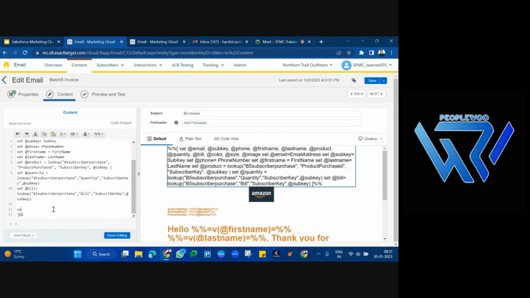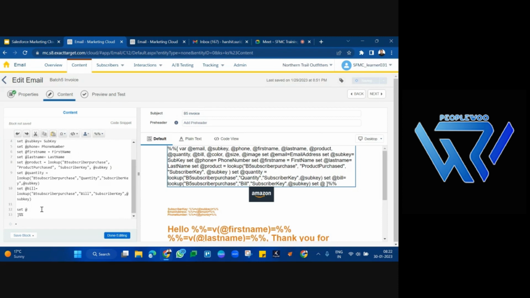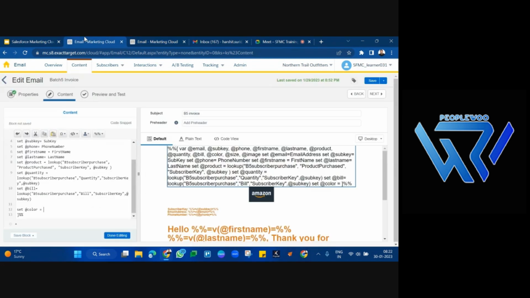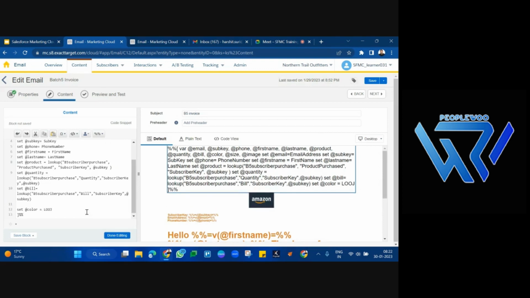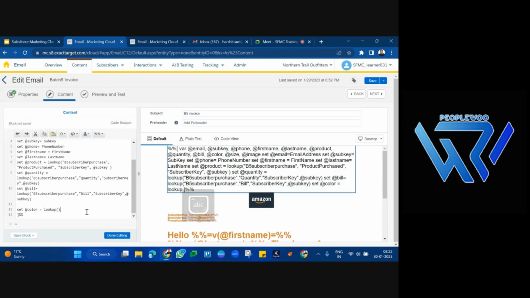That means color equal to what? What should be the color? It will be retrieved using the lookup function again. We know how to write a lookup function with a lookup syntax. This is a lookup syntax.